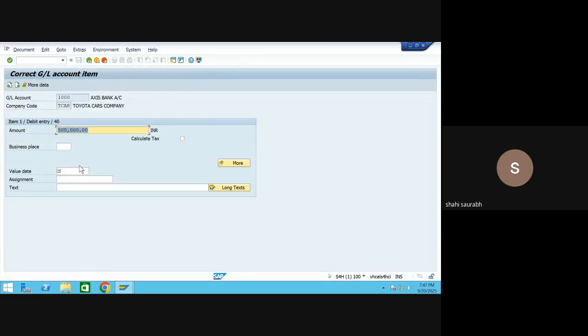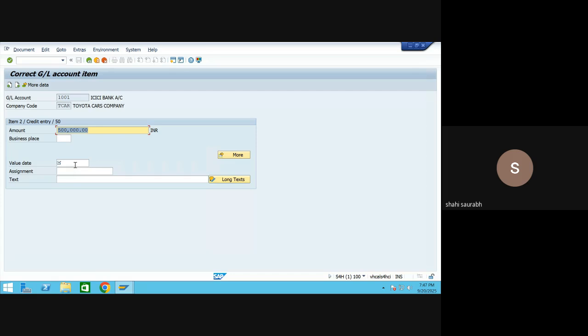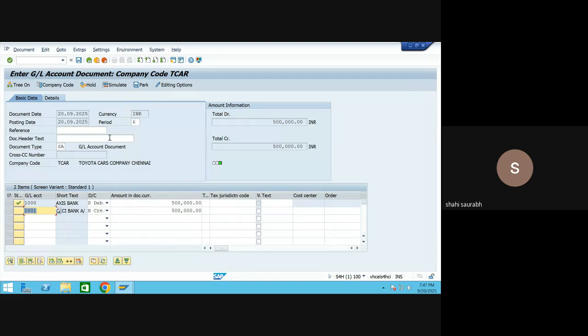I put the value date, press enter, and go back. This way you can make an entry, one debit and one credit.